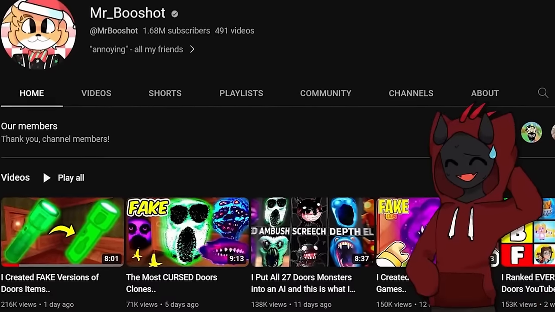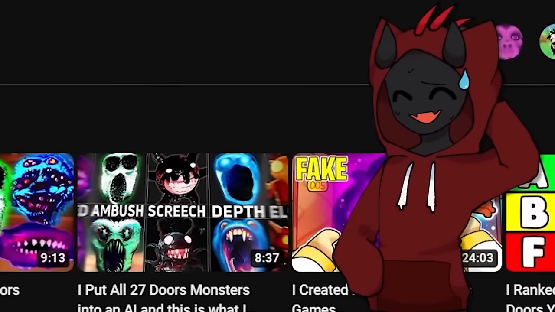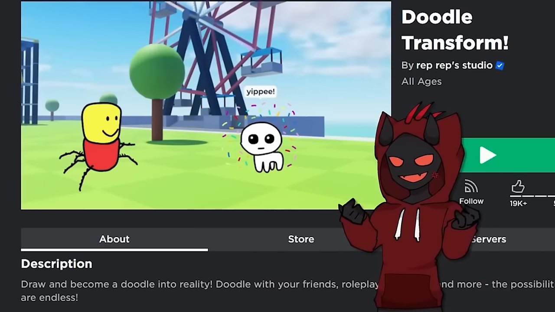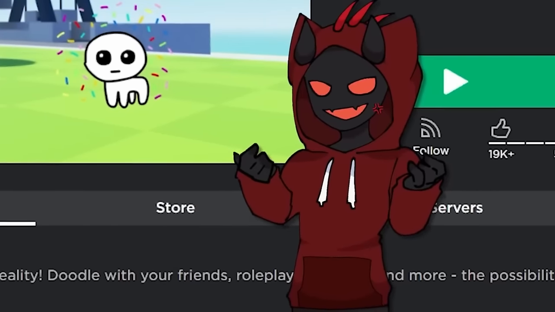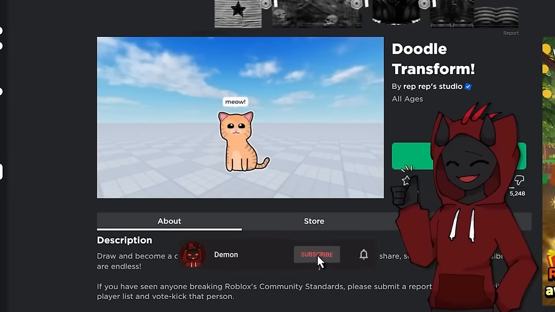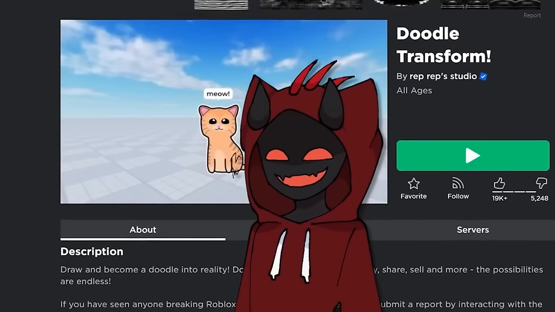I created fake versions of Doors item. So it seems my buddy Bushot has now taken the idea we've created and done it with the item. So today, I too am going to be creating fake versions of Doors items inside of Doodle Transform. So make sure to sit back, relax, smash that like button, and hit subscribe, and enjoy the art.